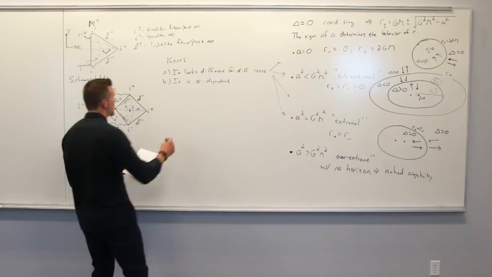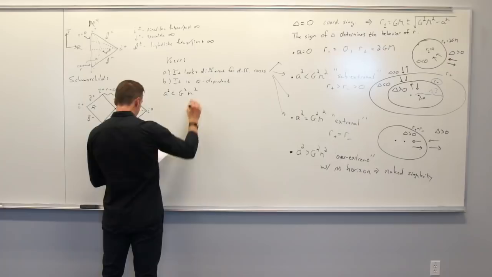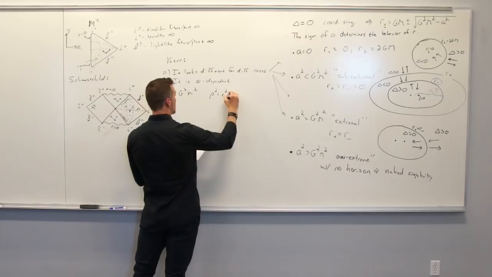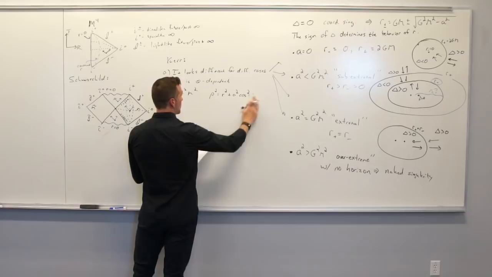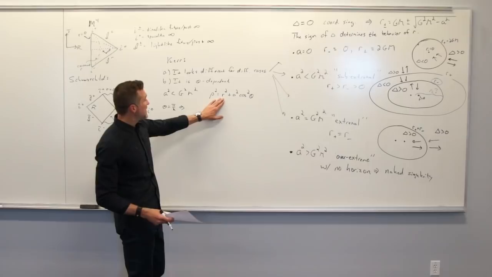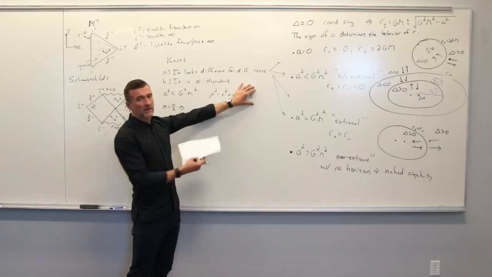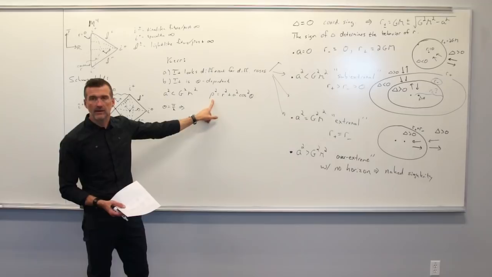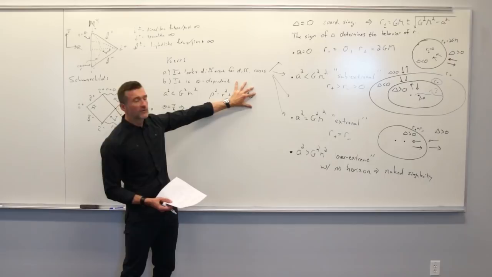So starting with the sub-extremal case, if a squared is less than G squared M squared, we have the following picture. Let me just remind you of what rho squared looks like, because rho squared is really where the theta dependence enters. So we're going to start with the case where theta is pi over 2, and when theta is pi over 2, then this term is 0, and so rho squared is equal to 0 when r squared is equal to 0. Now, why do I care when rho squared is equal to 0? That's the location of the true curvature singularity. So when I'm looking at the geometry when theta is pi over 2, this term automatically goes away, and the singularity is at r equals 0. Okay, and then we'll look at a case where theta is not pi over 2 in just a moment.